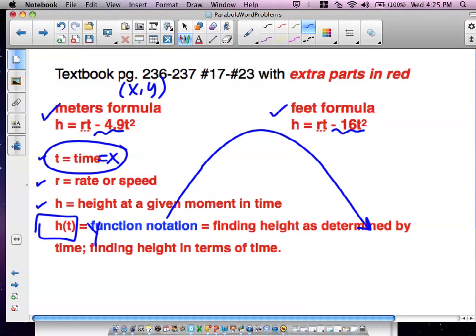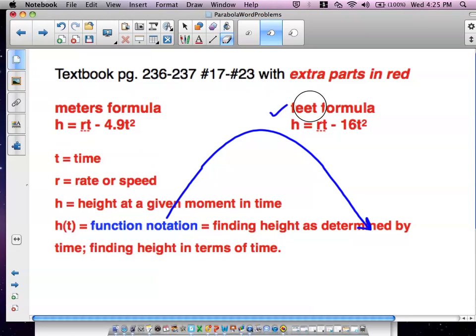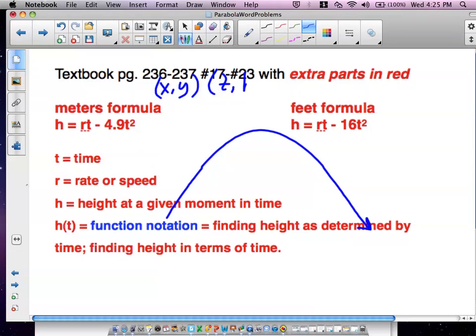To give an analogy, instead of looking at an ordered pair with an x and a y, you can think of our ordered pair as t, h of t, or the height of the object. So along its parabolic path at certain times, the object is at a certain height at a given moment in time. And as it travels through the air, another time, another height, another time, and another height, all along its parabolic shape. So we'll be finding these particular heights at a given moment in time.